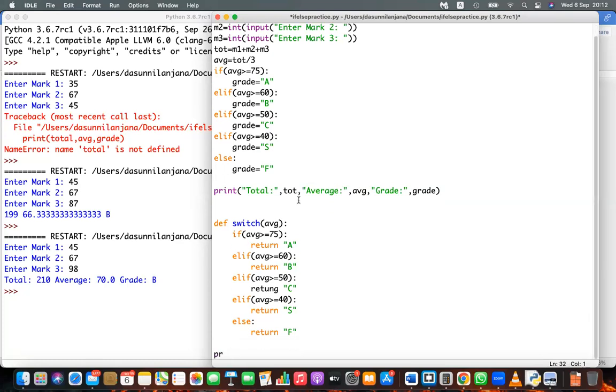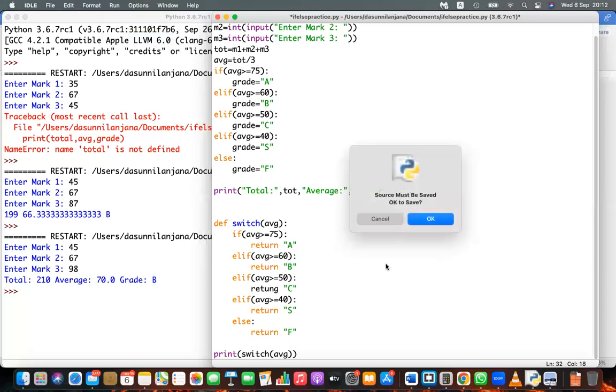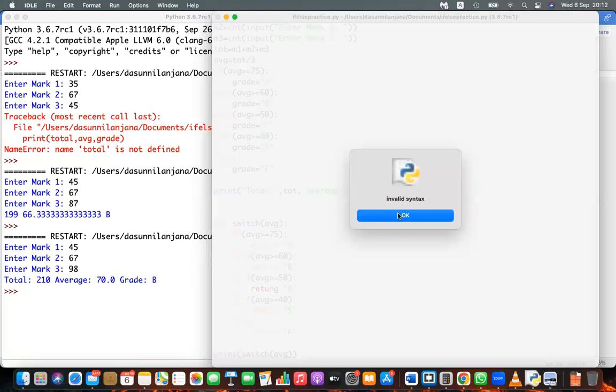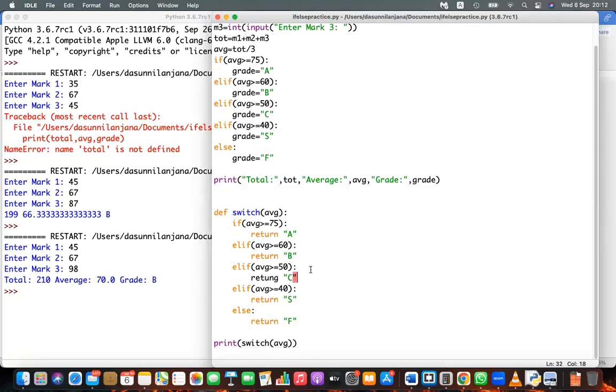Now I can say print switch AVG. It will print the grade.